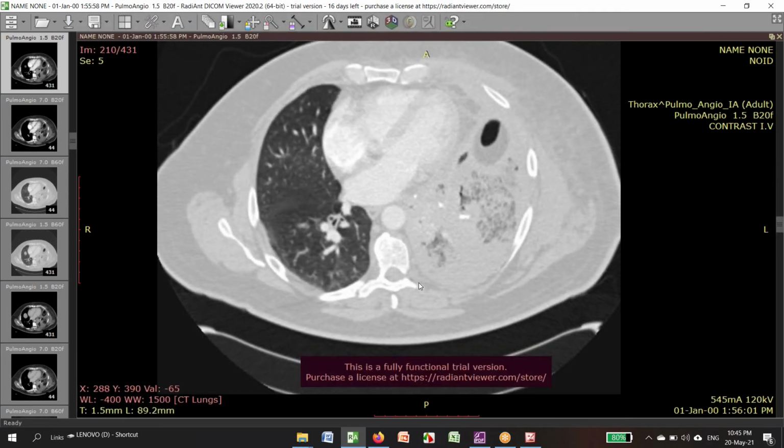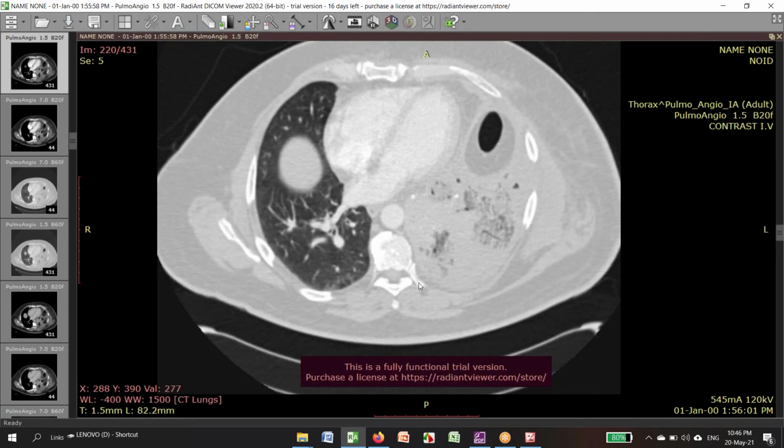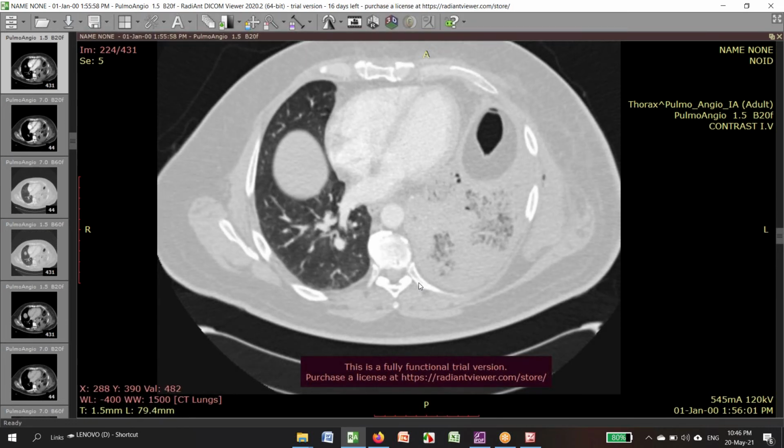Was the pleural effusion a hemothorax or was it just a serous effusion? What was it like? It was a serous effusion, exactly. You're right. So, you know, this may be another case where you have venous hypertension and you get pleural effusion. Yeah, so actually it's a companion case.